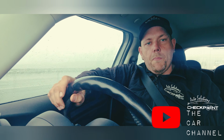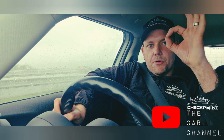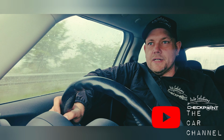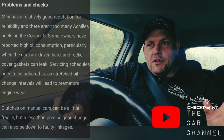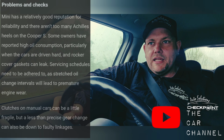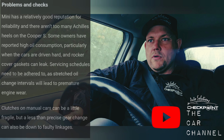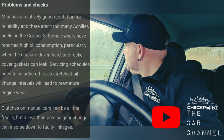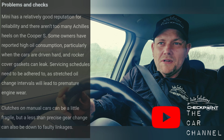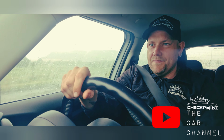It's only the 1.5 turbo diesel. It does shift. You've got 115 brake horsepower. Now, I wouldn't like to see the size of the turbos, they'll probably be tiny, tiny electric things, but the thing shifts when it needs to. I don't know what it'll be like if these things go wrong. I'm not sure what the things to look out for on these are yet, but I know that, the same as BMW, failing rubbers. So rubbers on door frames and stuff flaking off. But again, service them, over-service them, and they should look after you.